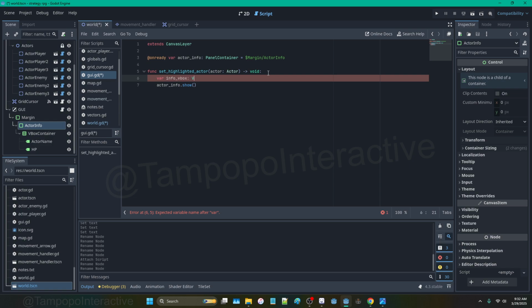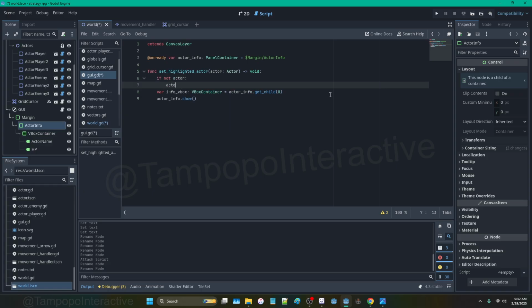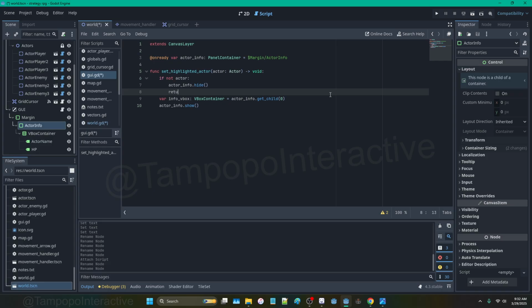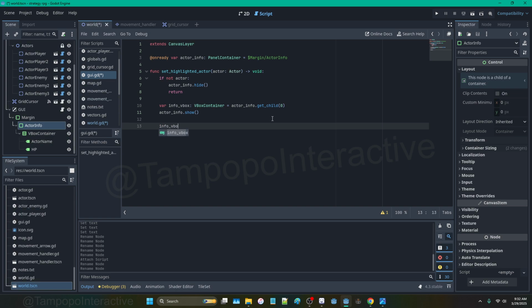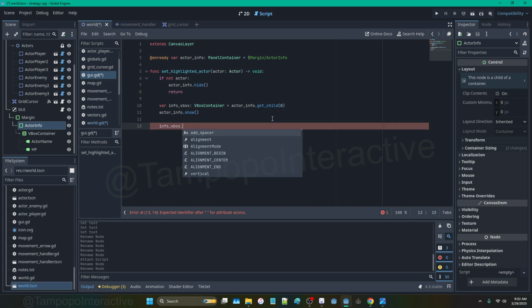Info vbox equals child 0. It's fine. Actor info dot show. Actually, if not actor info dot hide and return. Else we get the info vbox and then info vbox dot. I don't really care about the names for now.